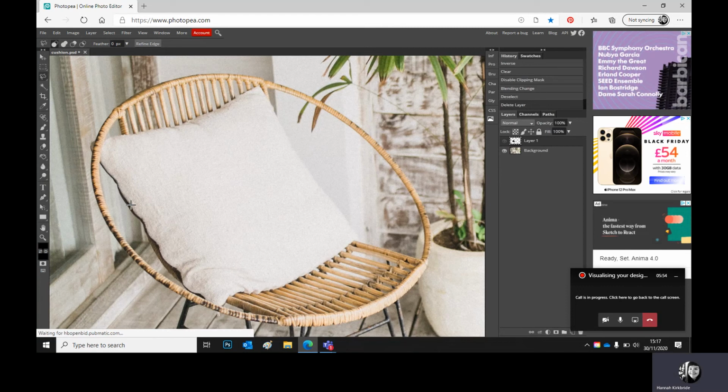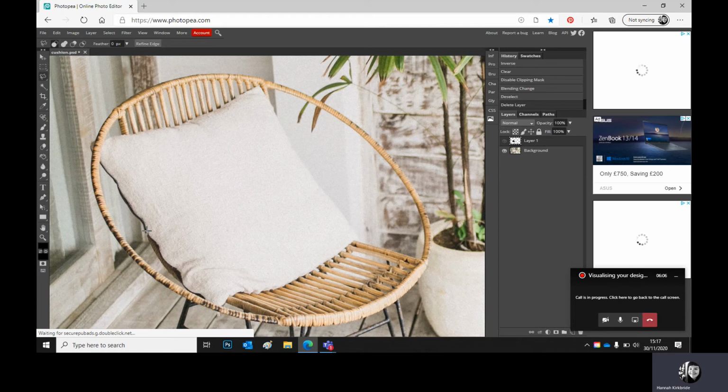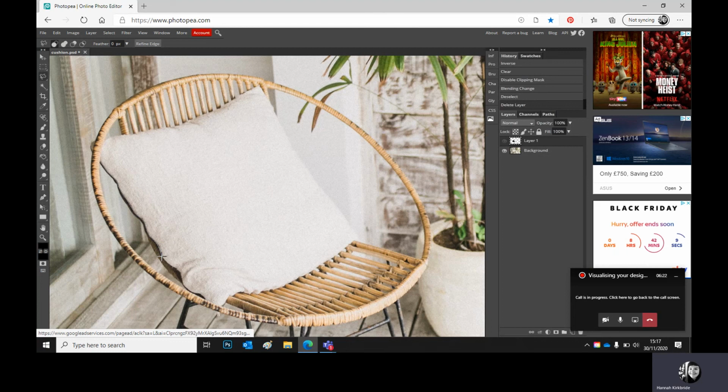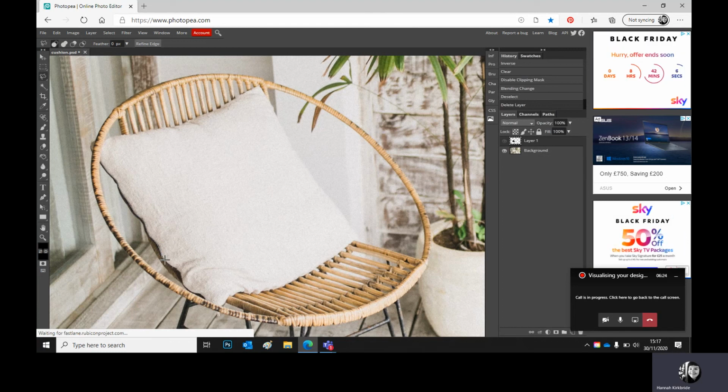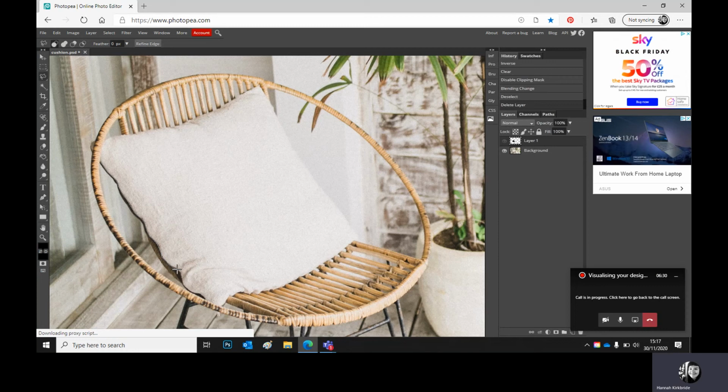So I'm using the polygonal lasso tool here, and how that works is you're basically tracing around your object, but the polygonal lasso tool works with straight lines only. So every time you want to change direction, you have to click. Just to show you how it works, you get a straight line, and obviously in order to go around the natural curves of an object, you need to click quite a few times, but I like this lasso tool the best because I feel it gives me the most control.